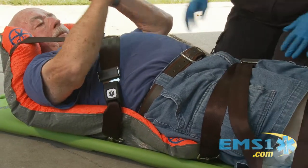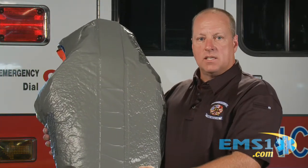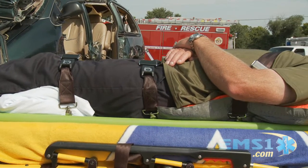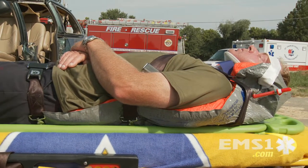The other feature that both the halfback and the full body splint feature is this stiffening element. Not only does this help make a one-body head-to-toe stabilization platform for the patient, but it also keeps the device from shrinking longitudinally as you take the air out of it, so it keeps its form. Very important feature that makes this unique.